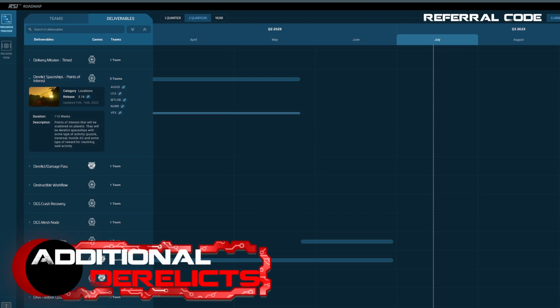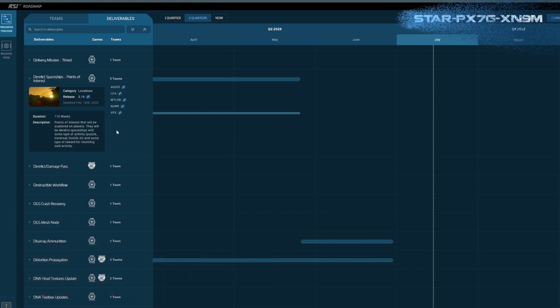More Derelicts finished the 3rd week of May. 5 teams have worked on these at various times since 2021, with visual effects finishing up their work in May, so we might get some more spread around Stanton, which is always good to see.